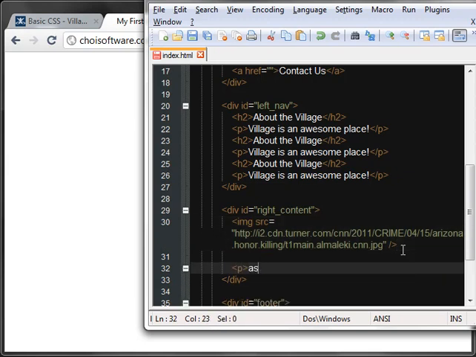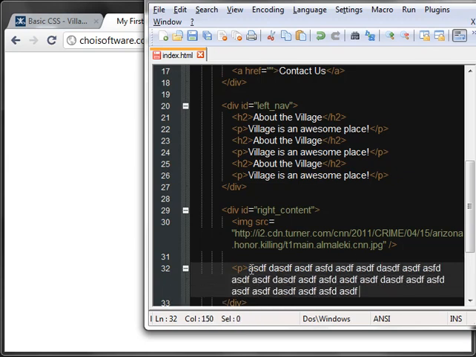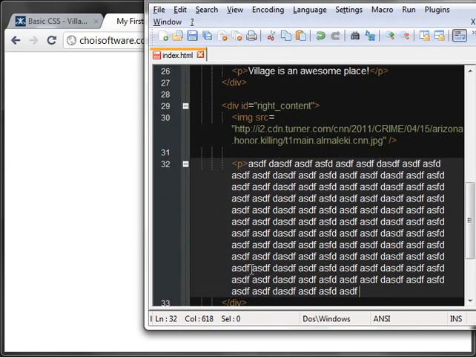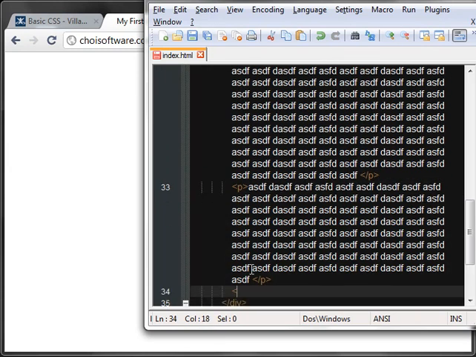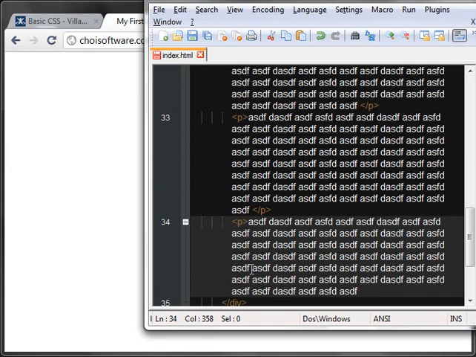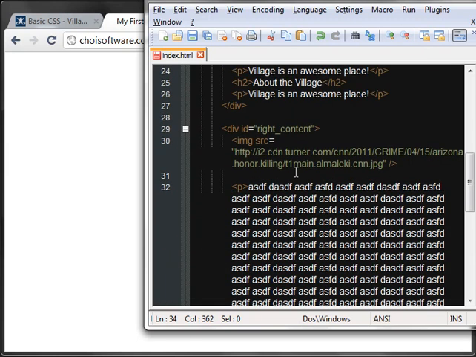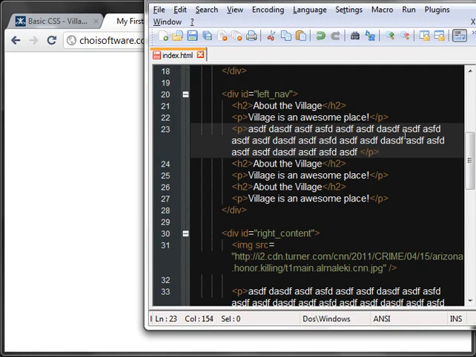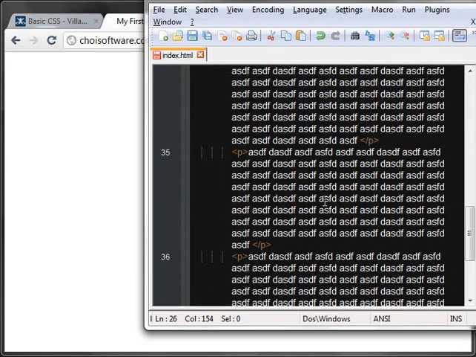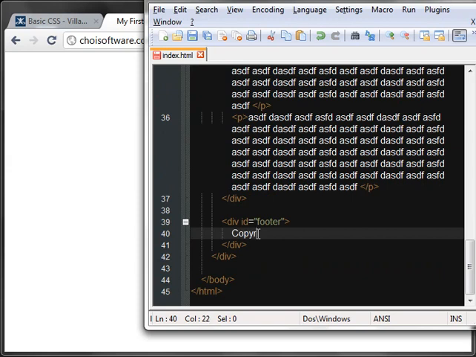So let's just put a bunch of random stuff, and let's just make that really long. And then let's put another paragraph that has a bunch of stuff, and let's put 3 paragraphs that has this bunch of content. Okay, and just to make it look cool, why don't we add some of those too, just so that we fill up the space. Okay, and then let's also do that there. Okay, in the footer, let's say copyright by Village Inc.